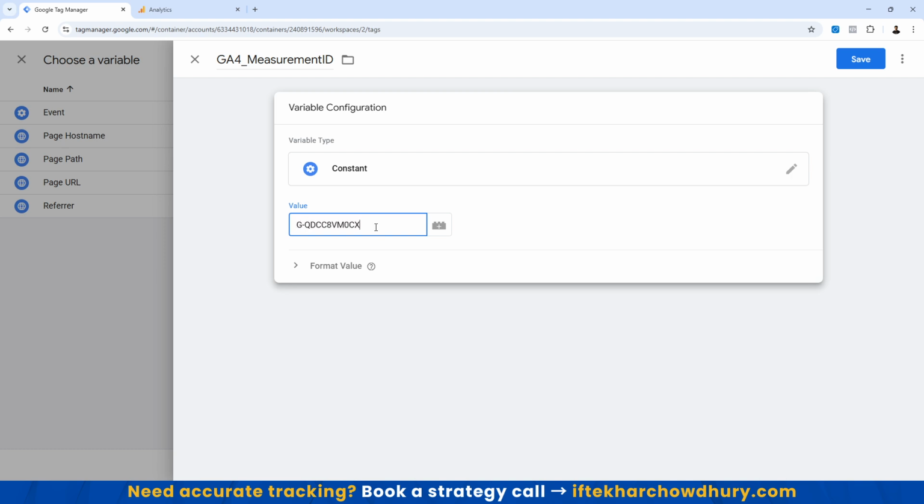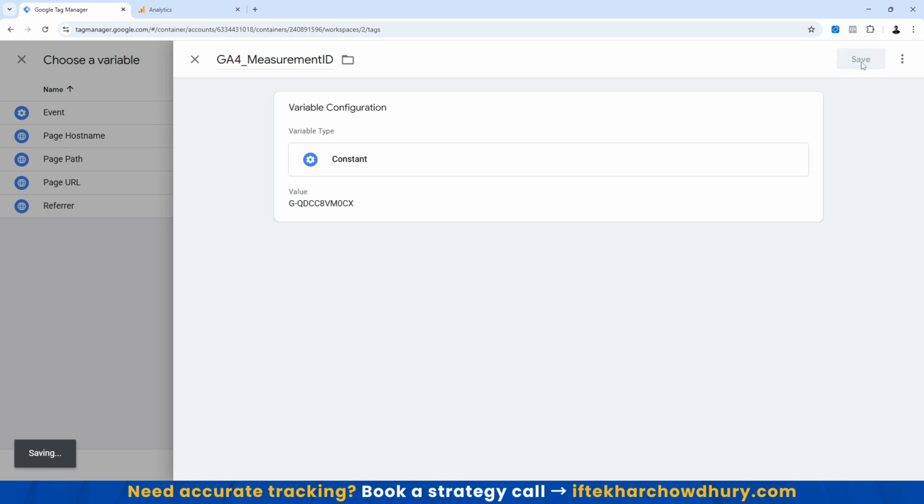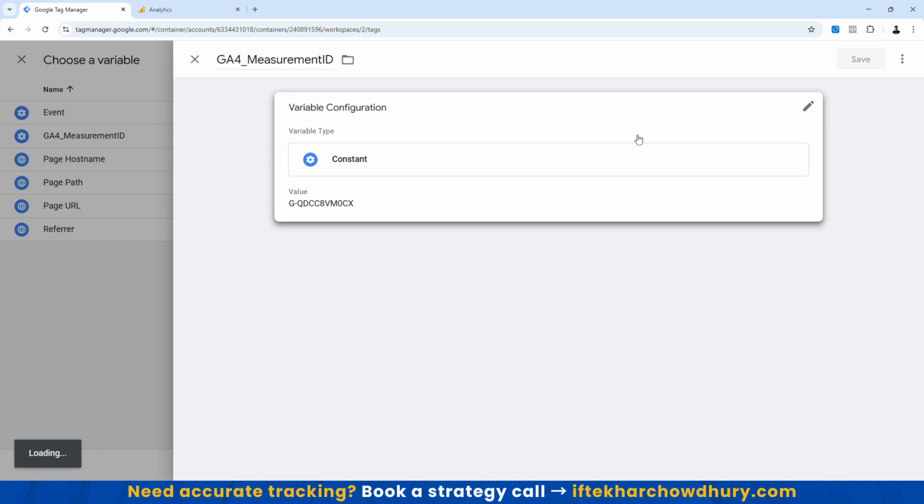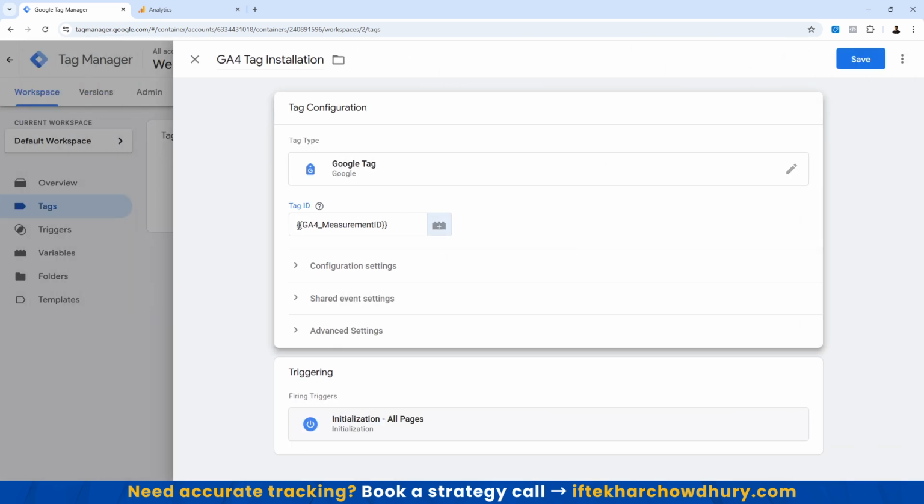Remove any extra space. Then click on save, and you can find it here.